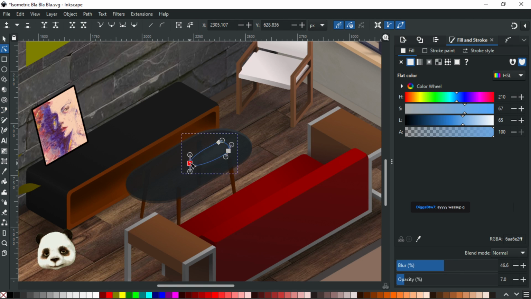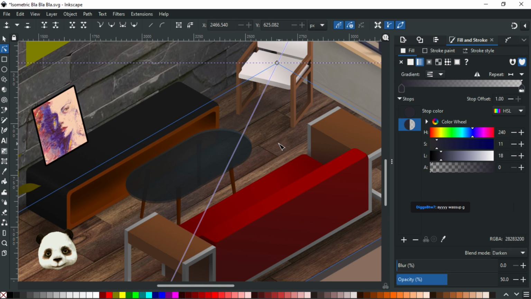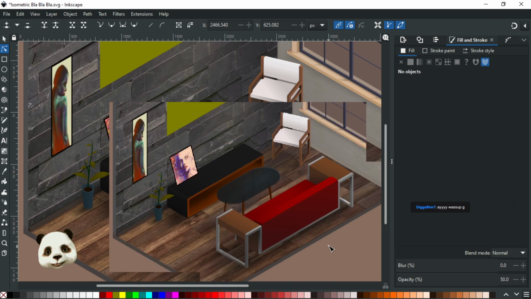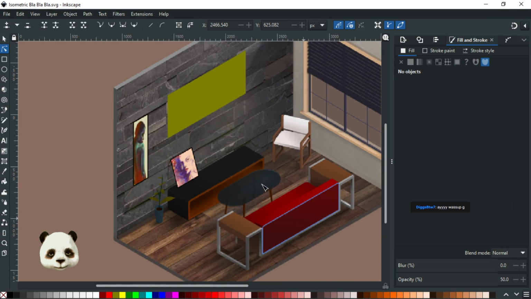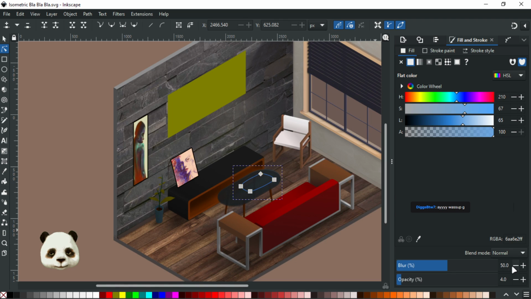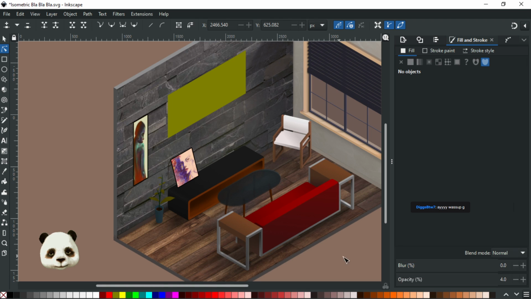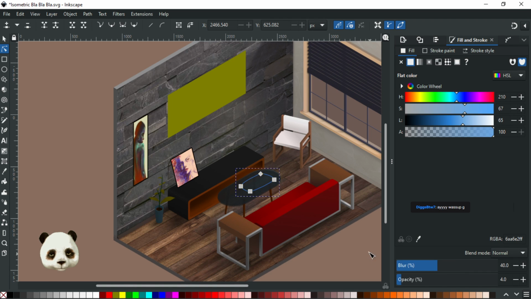But we need to enlarge this light a lot. Maybe pull it stronger, like so, from the window. And I really need to lower the opacity. Yeah, something like that. Maybe even more blur. I don't think that makes a difference.